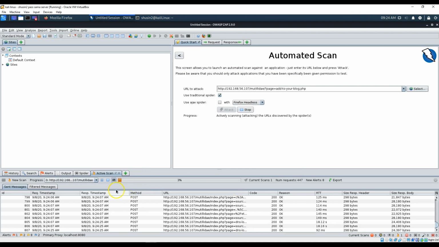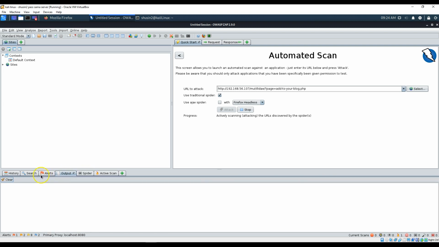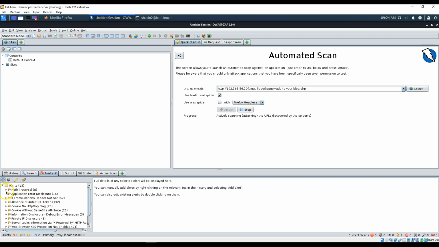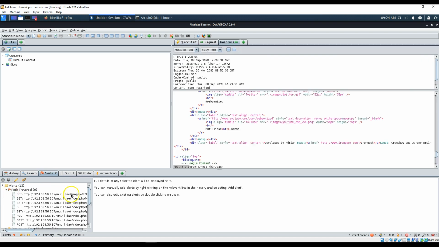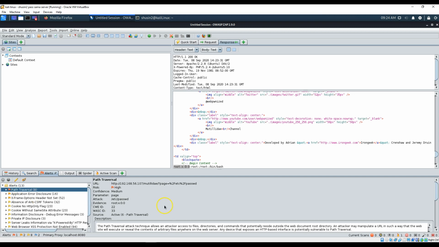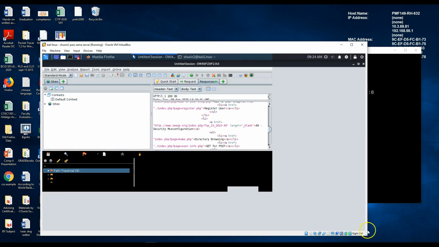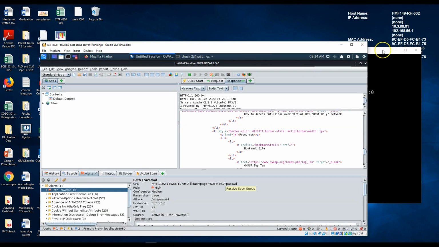The spider, the output, here we have the alerts.